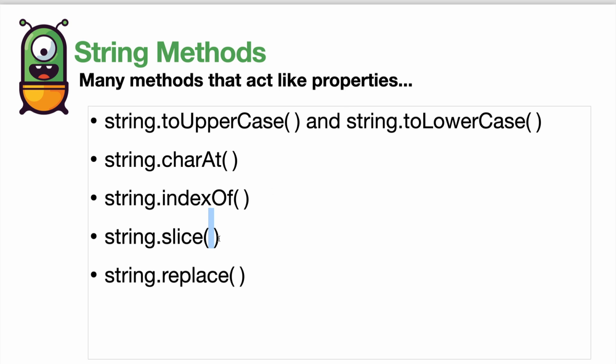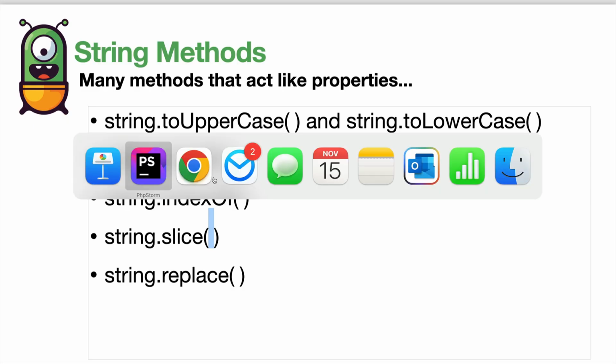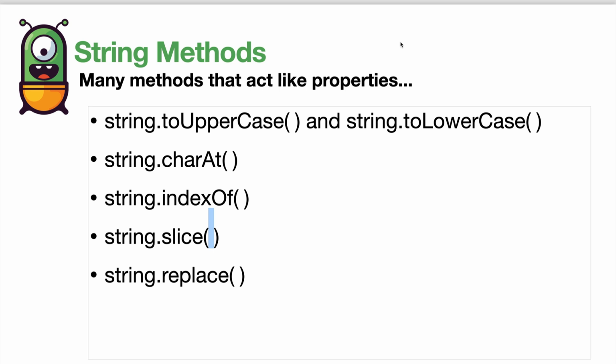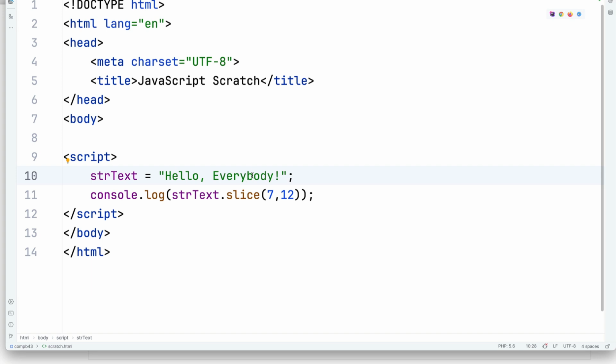That's 5 characters starting at position 7 and ending at 12. So I have 7, 8, 9, 10, 11, and it does not include 12. It ends before that. So you'll notice that it just returns "Every". It does not return inclusive of 12. It stops right before position 12, which is the b. So it gives me what's in 7 all the way through what's before 12.